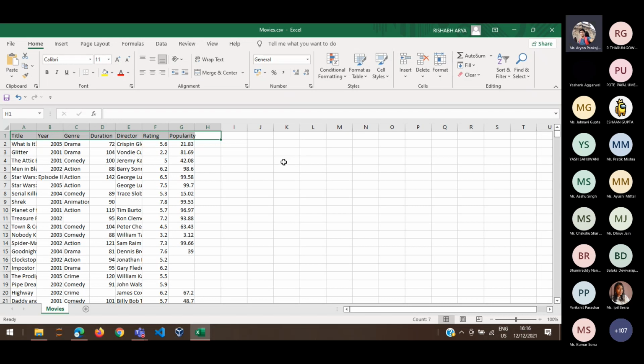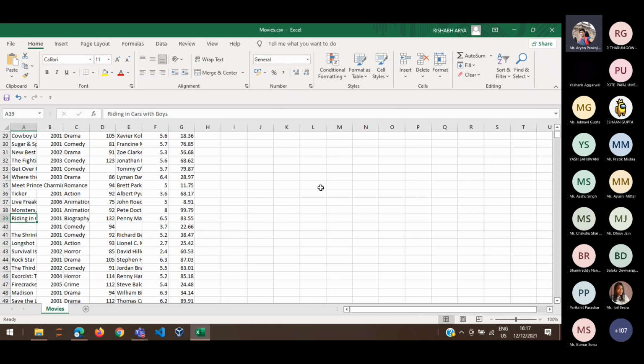If you carefully observe, this data set is of movies: in which year the movie premiered, the title, genre, duration, rating, director, etc. It is in a .csv file, in the format of a table. This is Men in Black 2, and there are a lot of movies.